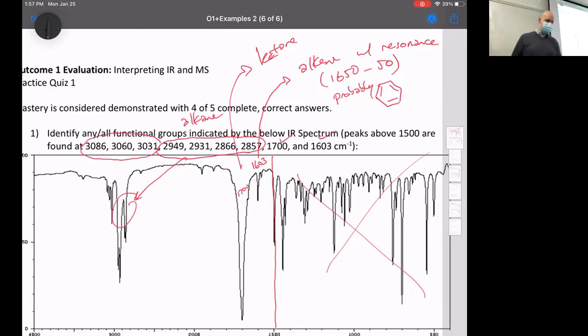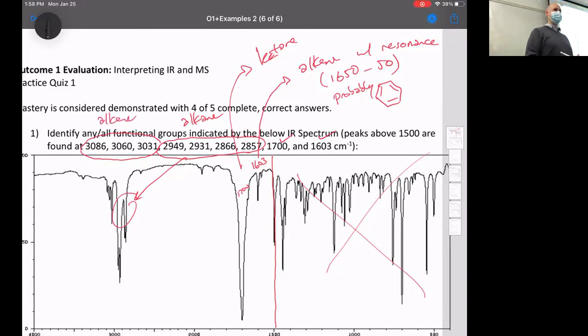And then the only other peaks here, we kind of went through and did all of these, are those 3031, 3060, and 3086. Those are the ones in between 3000 and 3100. So all of these are CHs. These are the CHs of alkanes. What were these the CHs of? It's not alkane, but it's close. Alkenes, yes. So these are telling you that you have an alkene.